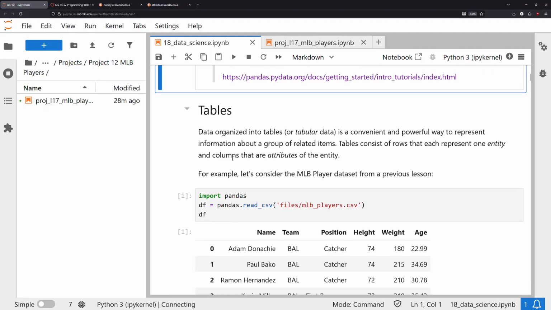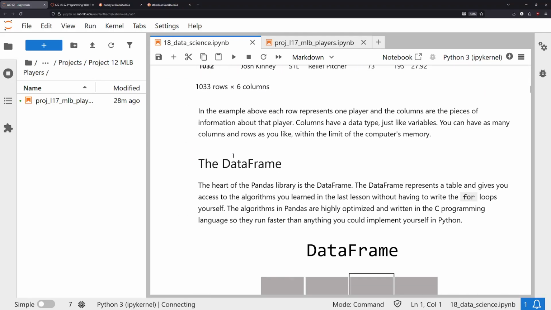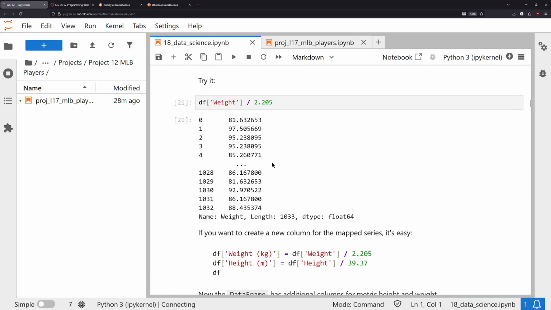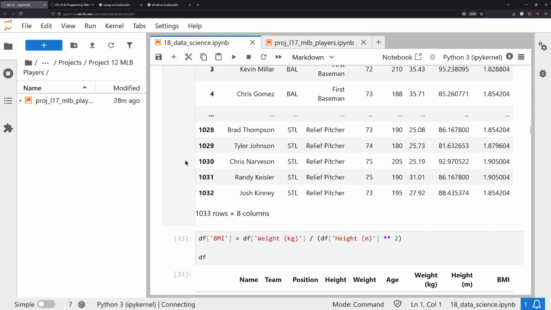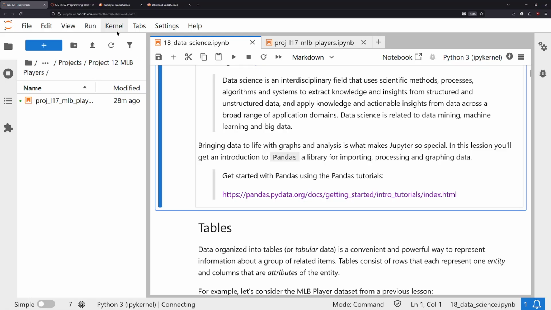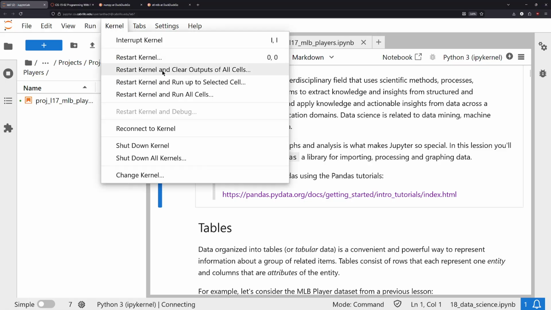So a good habit is to save frequently. If you want to get in a habit of pressing the save button over here, you should be good. Okay, let me rerun everything from the top. And I'm going to clear the kernel just to be safe. Sometimes you might mess up your data frame, and it might be necessary to restart the kernel, which pretty much cleans all of your variables so you can rerun things.